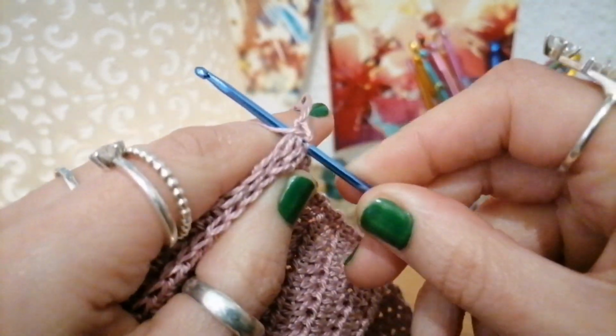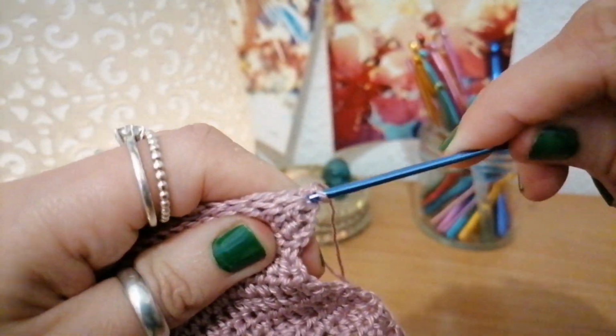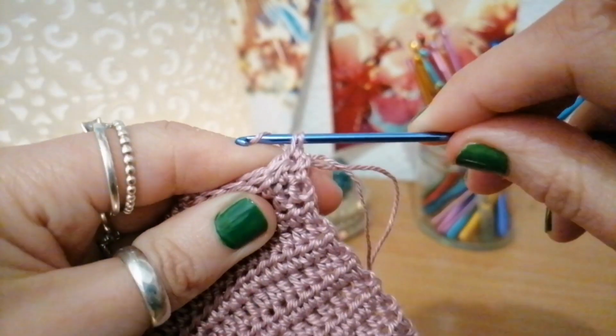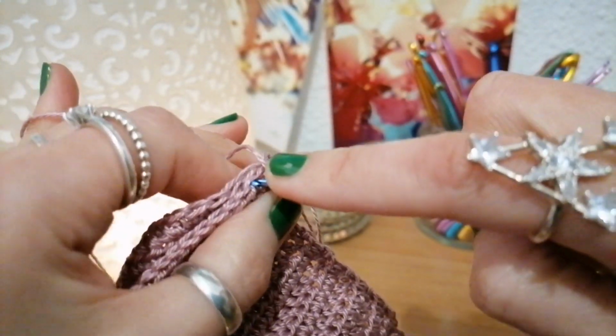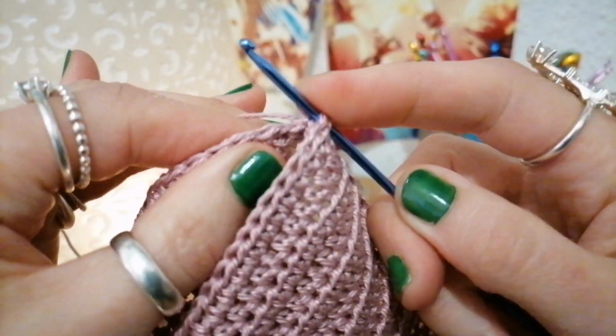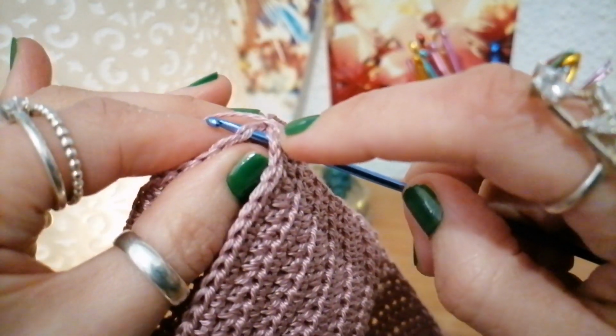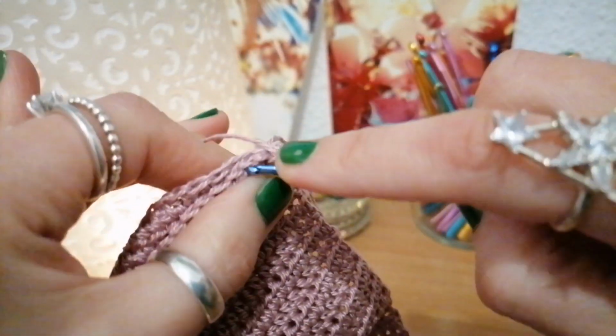Single crochet is yarn over, pull up a loop, yarn over, pull through 2. So that's a single crochet. Then go into the next stitch along on this cup, and the next stitch along on the other one, and single crochet together. So that's how we're doing it.